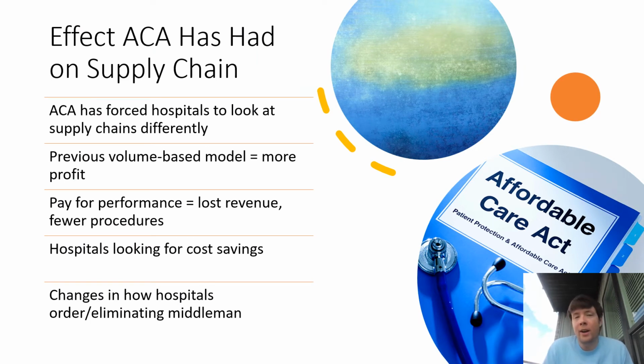Prior to the Affordable Care Act, hospitals were reimbursed relative to each procedure that they performed. The more procedures, the more money they made. After the value-based model was implemented, hospitals needed to focus on quality rather than quantity. This means if a patient was rehospitalized within 30 days, there wouldn't be reimbursement for supplies used during that time. This resulted in hospitals reinventing their supply chain management. Labor supply chains are now building warehouses and automating them, and the process is benefiting hospitals by eliminating the middleman.